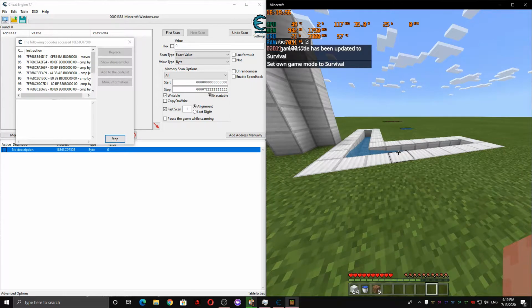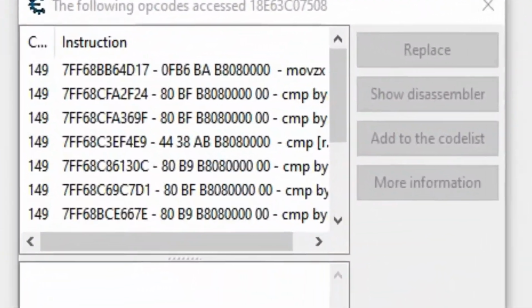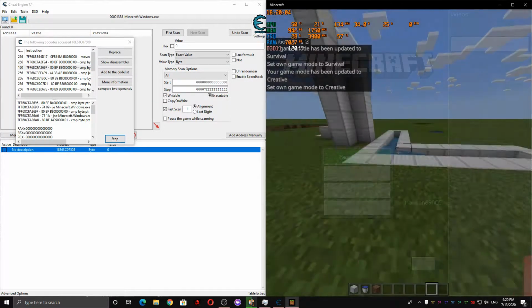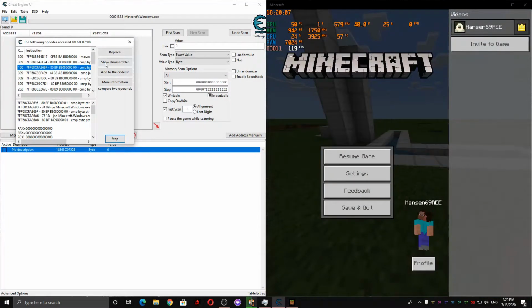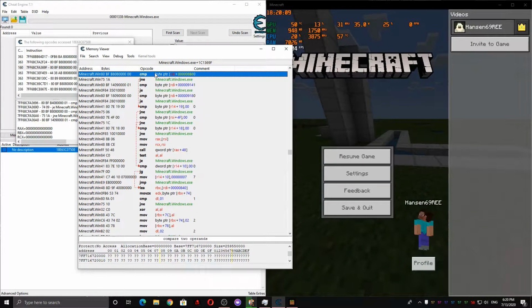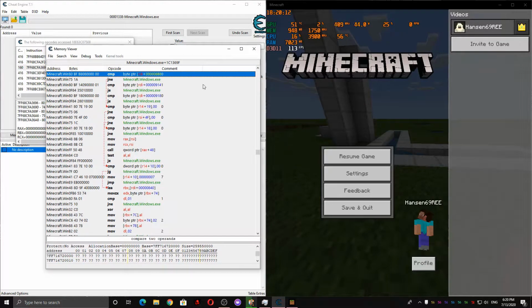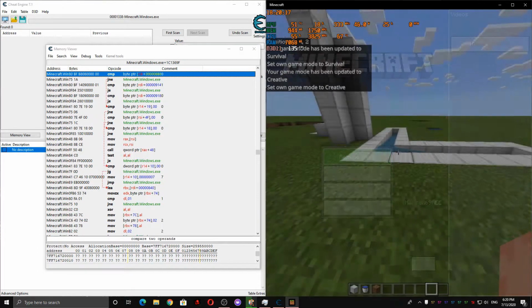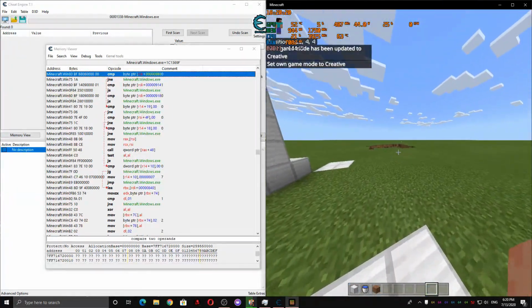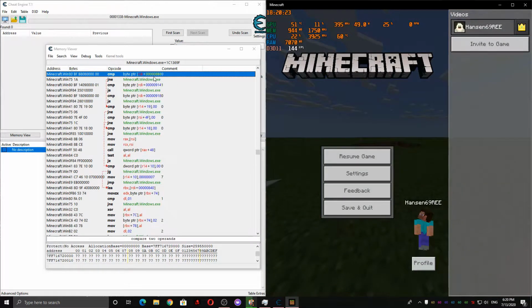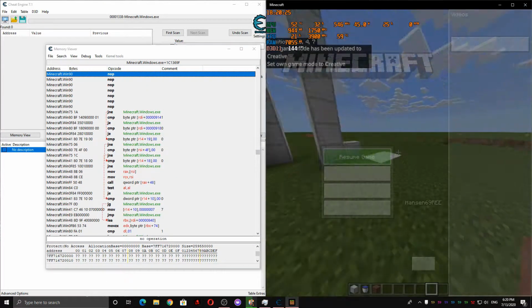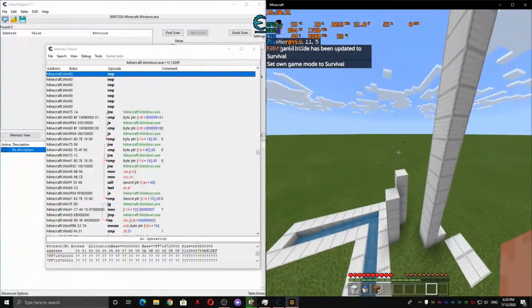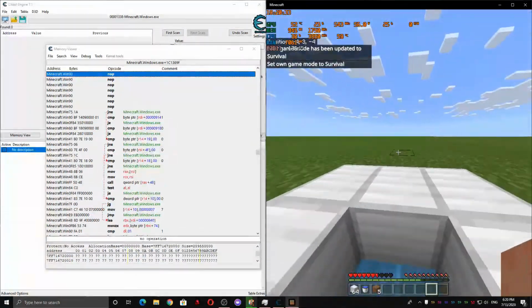So here we're going to want to go to creative mode. This one was counting up before and stopped counting up as soon as we went into creative mode. So if we show in disassembler, this is the thing that is checking if we are not in creative mode. If we're not in creative mode, then it doesn't let us fly. So what we do is we just knock that out and let it not work. So we disable it, basically. And if we do that, if we go into survival, we will still be able to fly with double-tapping the spacebar.